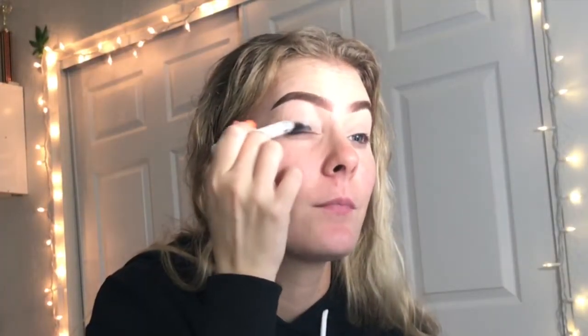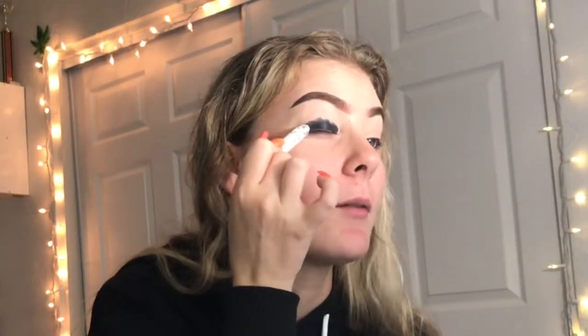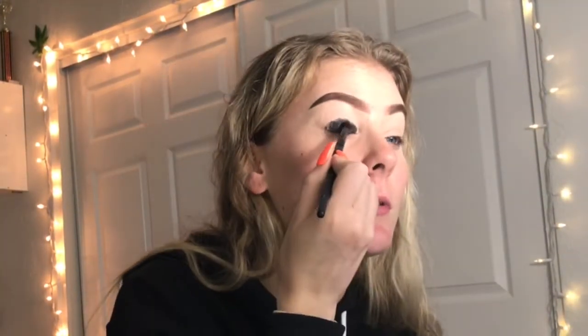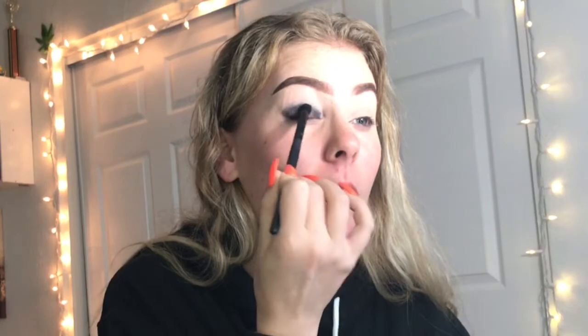I'm going to put this all over my lid, and I did put concealer down onto my eyelids as a base, and I didn't set it with any powders. I just left it. This doesn't have to be even because we're gonna blend it out in a minute, so I just want to get the color on there. I'm just taking this little e.l.f. contour brush and I'm going to start blending this out a little bit, out and upwards.